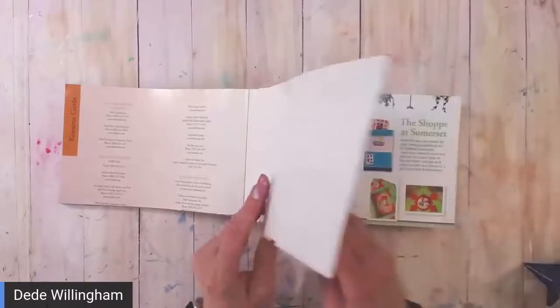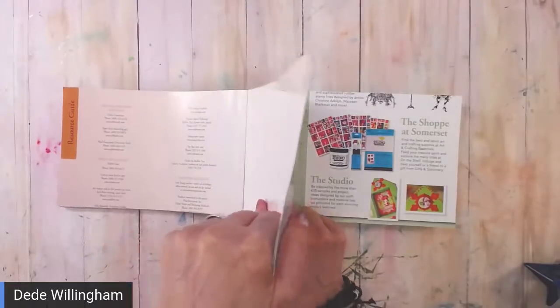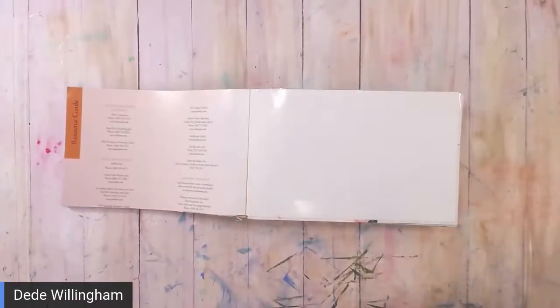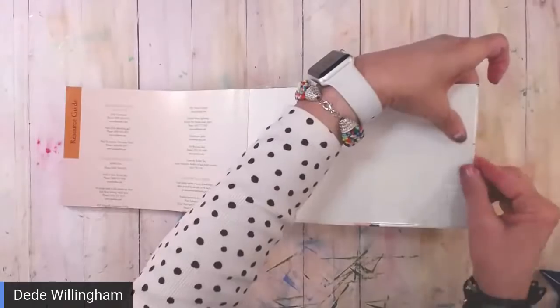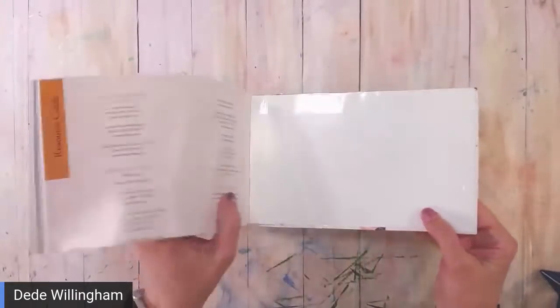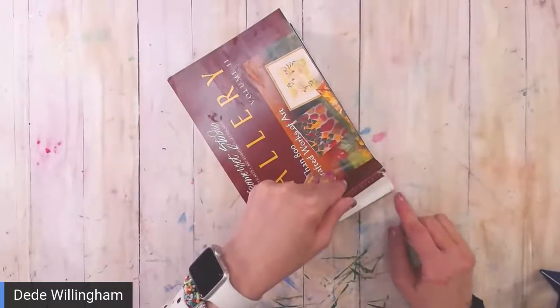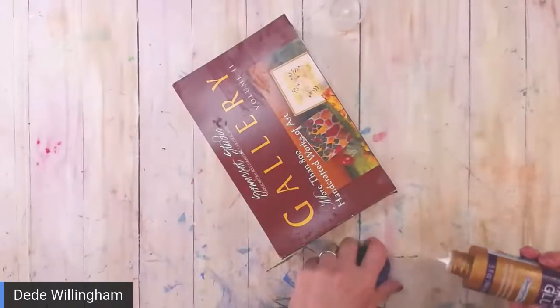Okay. So you want to do this to all your covers, any place there's a cover. If you want it really extra good, you can even put some on the edge. Okay, so you've got extra security. So even though the glue, which mine's not glued tight yet, see, because I haven't put it under books and left it over.